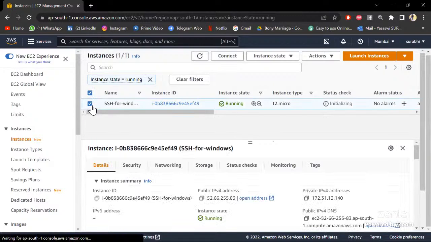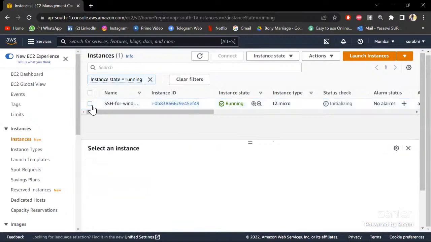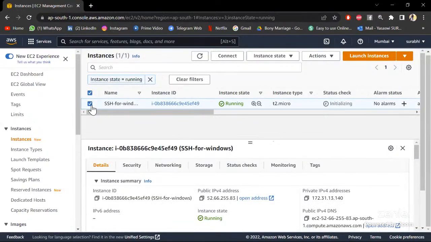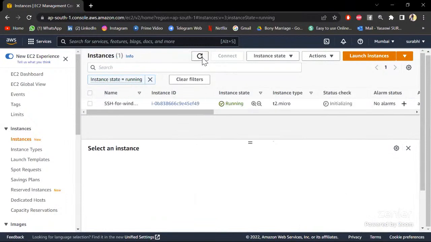So for this, we need three things. One is IP or DNS, the other is username, and the third one is password, which we are going to convert. Let it initialize, it is not initializing.